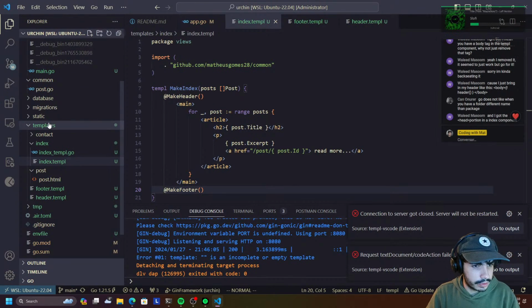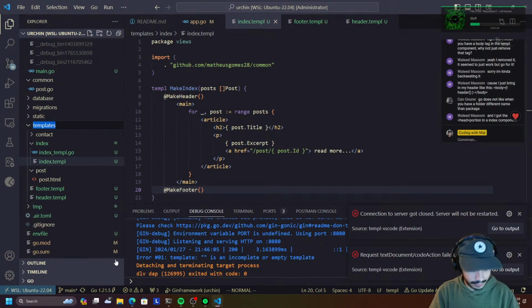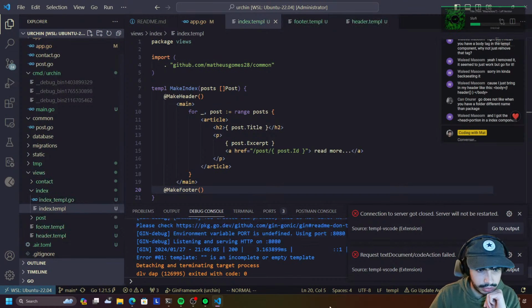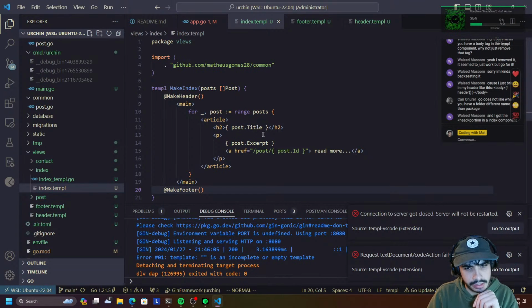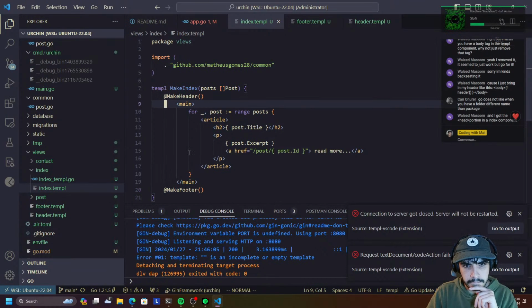Well, let's change this to views then. We can do that right now. We're gonna break something, but we're gonna fix it. So I got the head portion in an index component. I see, yeah. So you probably composed it a little bit better than me, to be honest. But since all my pages are kind of the same, this doesn't hurt for now.